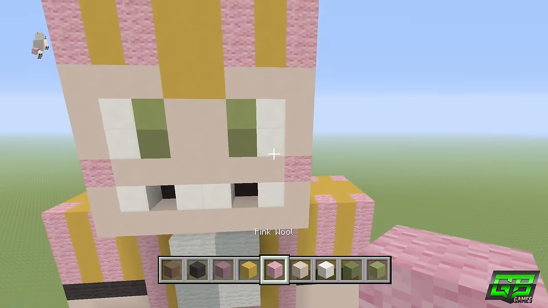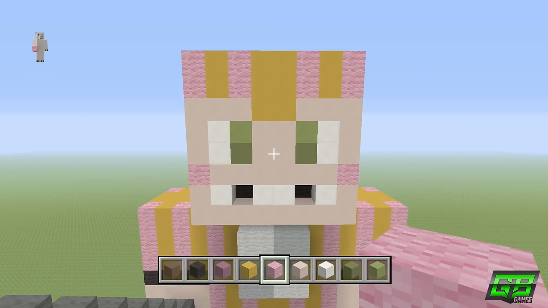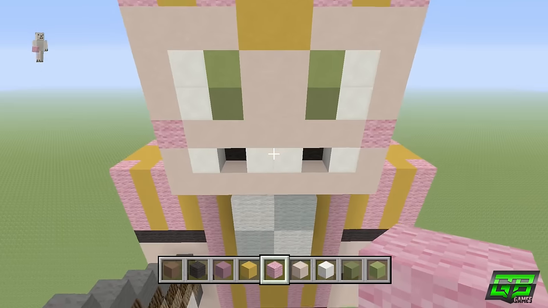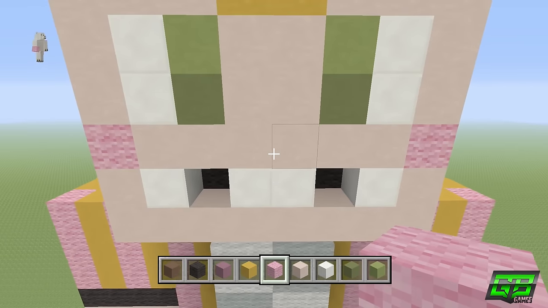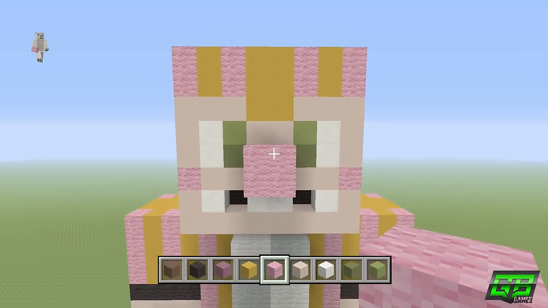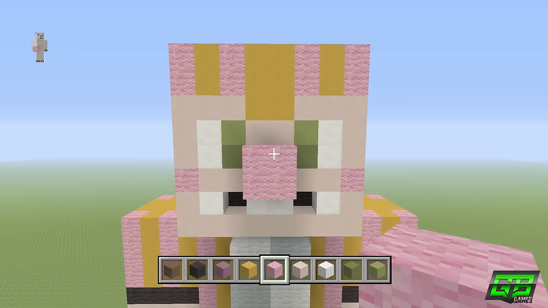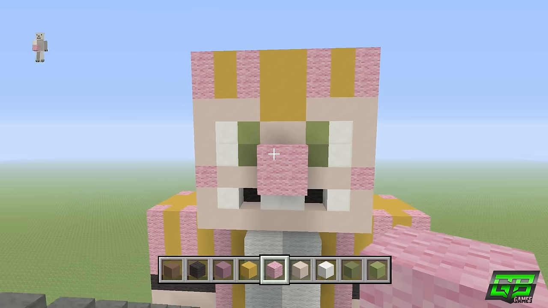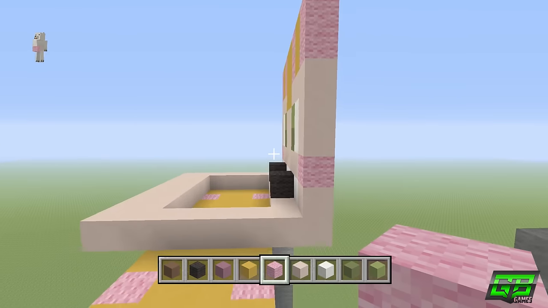So right now that's an 8x8 square, and you'll notice it's missing something, and that is a nose. So what we're going to go ahead and do is right above the two quartz blocks right here, we're going to place a 2x2 of pink wool, and that gives Dee Dee their nose and makes it look a tad more complete. So as I was saying, that's an 8x8 square. If you want to pause here, you are more than welcome to do so. And we're going to go around to the left side of the head and start working on that.